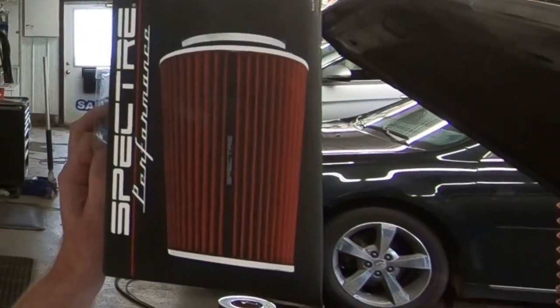The first thing you've got to do when installing a high flow air filter on a Crown Victoria, Mercury Grand Marquee, or Marauder is find the right one. I followed a guy called Mr. Random Reviews — he has a couple of these panther platform cars, and one of the air filters he used was the Spectre. That's the one I picked up at his recommendation. The part number is 9732. I picked it up on Amazon.ca and paid $38.66 Canadian, less than 40 bucks. As a Prime member I got free shipping right to my door in two days.